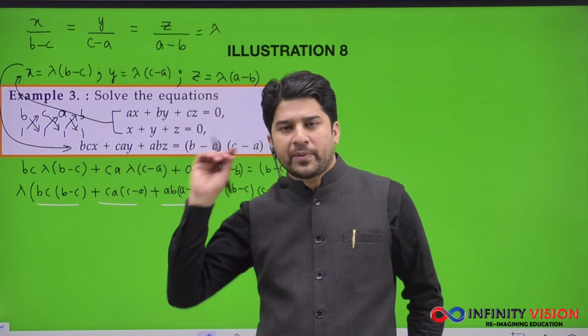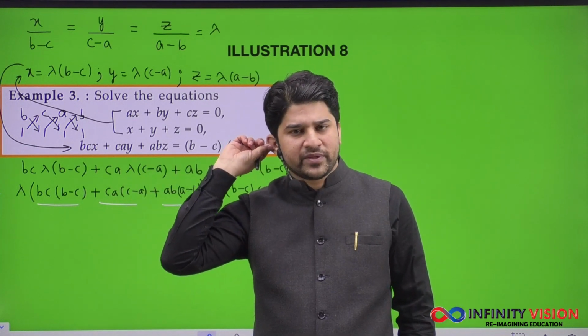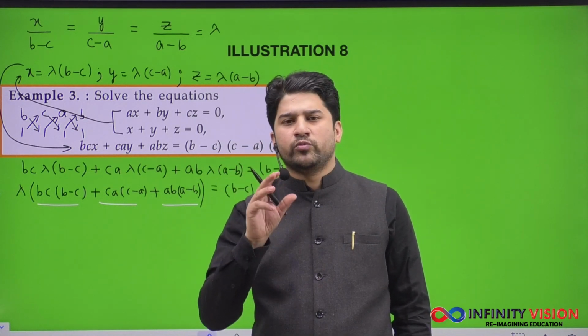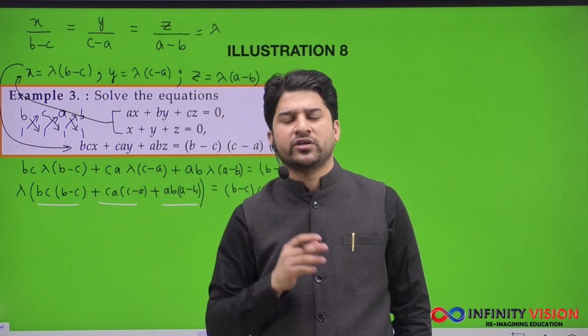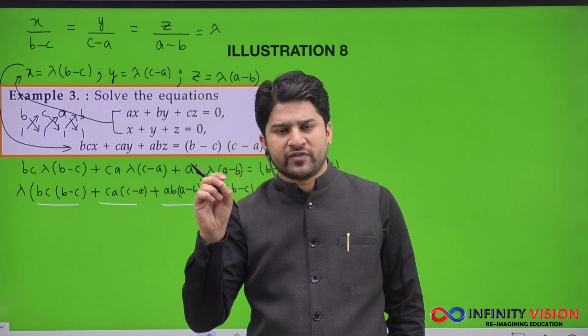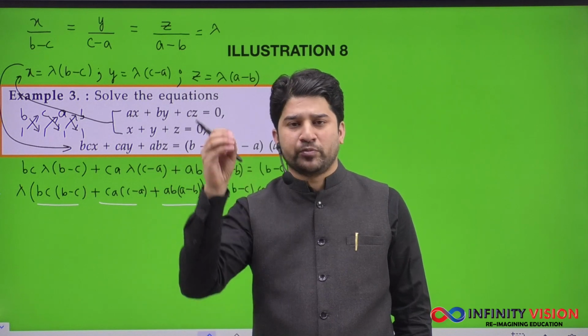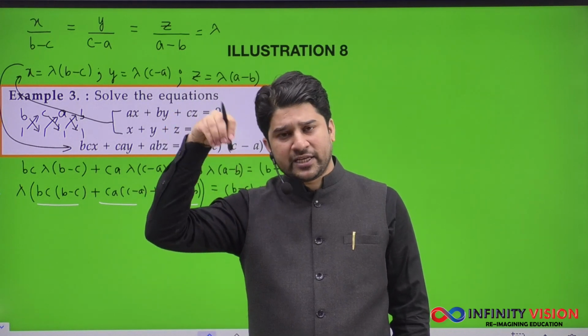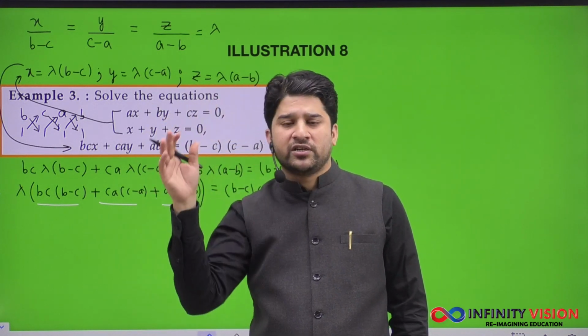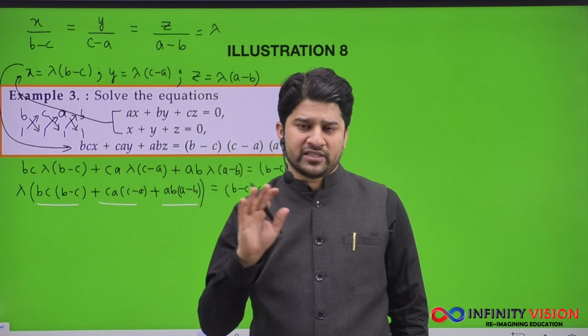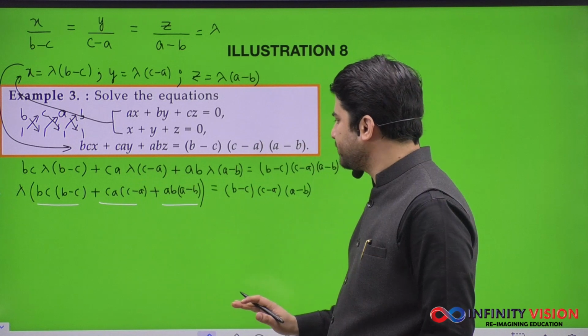Now how are you going to apply the factor theorem? If you remember your elementary polynomial class, you must have heard this factor theorem, which means if x minus alpha is a factor of p of x, then p of alpha is 0, which means if you replace your x with alpha in the expression, the whole expression will become 0. If that is happening, then x minus alpha is a factor of that expression.